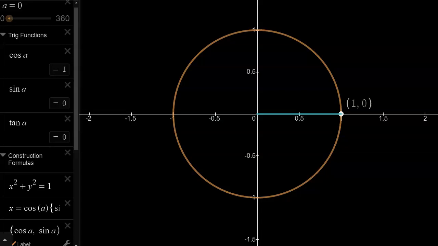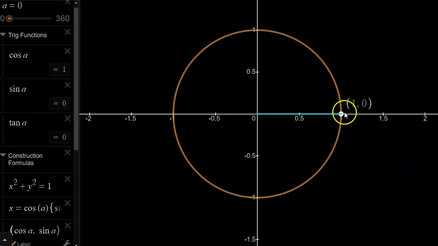Hey gang, in this video we will explore a key pattern in the signs of trig ratios based on the quadrant through which their terminal arms pass. This pattern is summarized in a rule called CAST rule and will be helpful to you when you solve trig equations. So here I have the unit circle, and I've also set up the three ratios, cosine, sine, and tan.